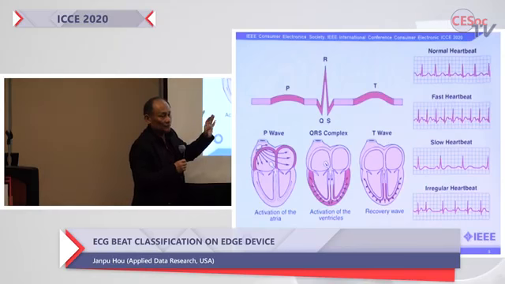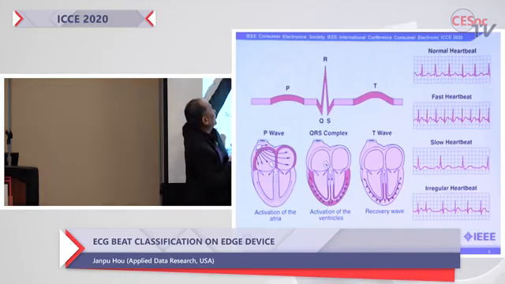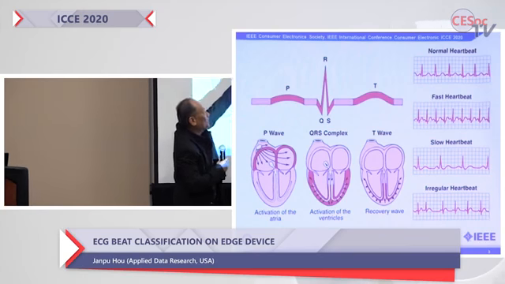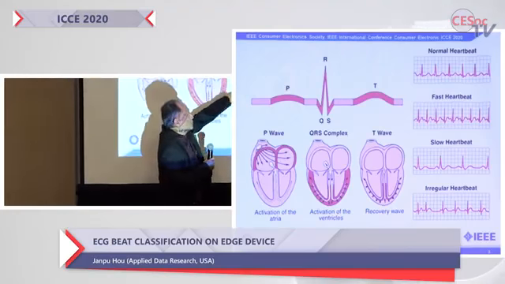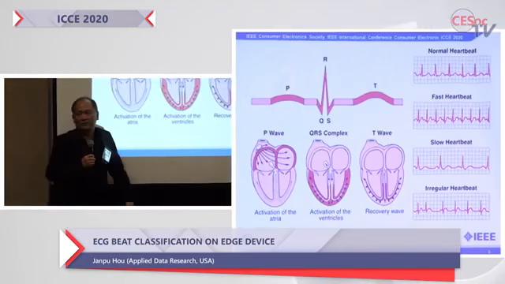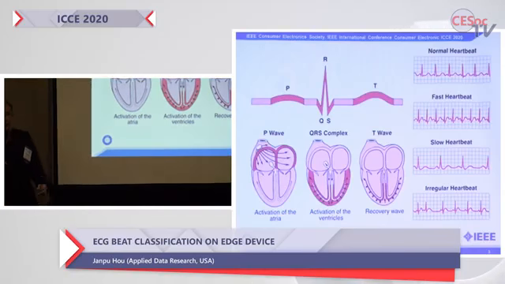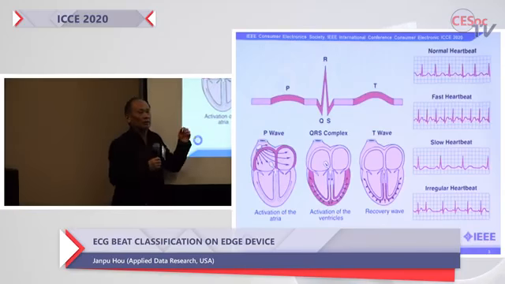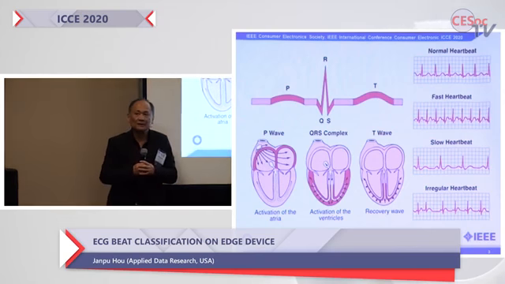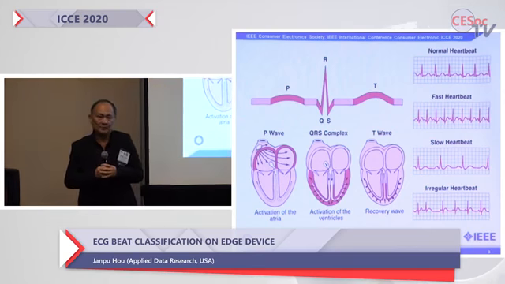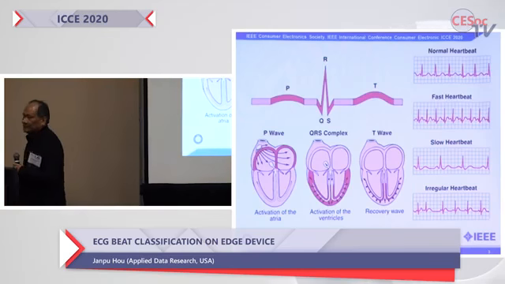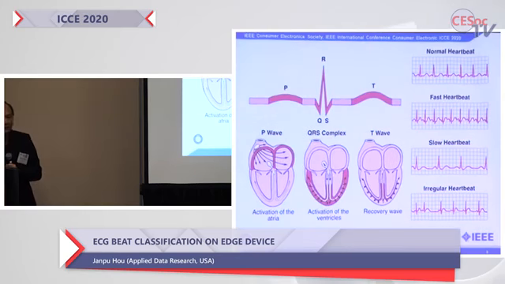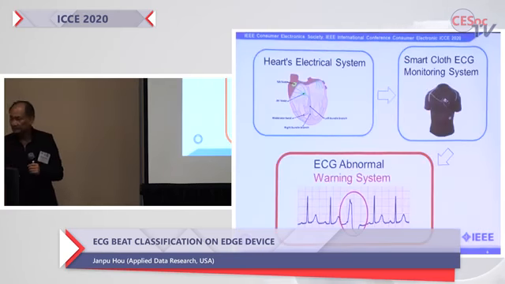Typically, they classify the first peak on the upper level as the P wave, and the QRS is depolarization, repolarization, and the last one at the bottom is the T wave. So pretty much three sections, and the variation of that can indicate which part of the heart may have a problem. Of course, back in the old days, the easiest one is just a Fourier transform, so we can see the peak to peak, whether the heartbeat is faster or slower. That's the easiest indication. And these days, we like to use deep learning to build a more sophisticated model.